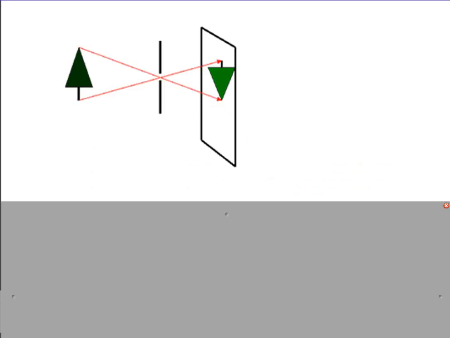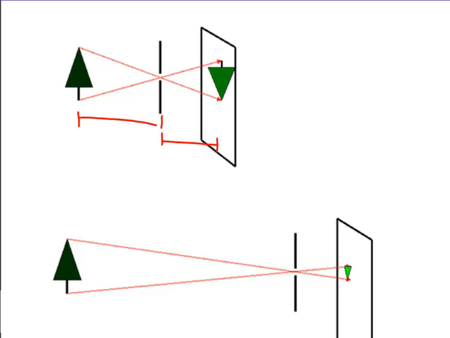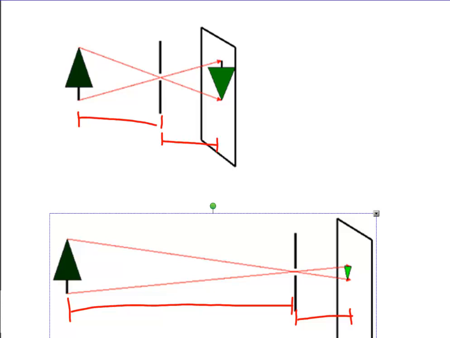So here we have our object close to our pinhole camera, right here. So there's our object distance. Our image distance is from here to the screen, and we get a nice big image. We move away. Our distance from the pinhole to the screen is the same, so our image distance hasn't changed, but our object distance is much bigger. So here we have a tiny little image. Here we have a much larger image. Is that what you saw? Do you see why the image gets smaller here?